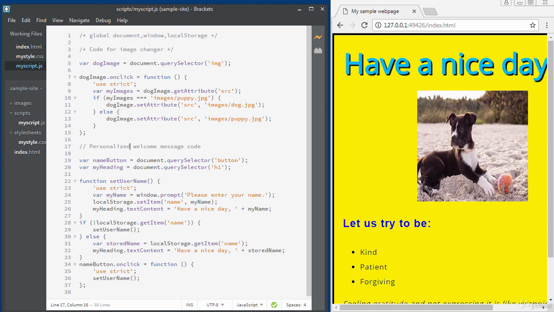So anytime you're writing JavaScript code, always look out for the warning errors here, and if there are any, try as much as possible to follow the suggestions or what it's complaining about.